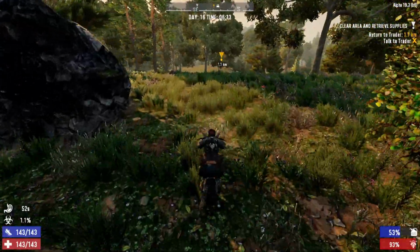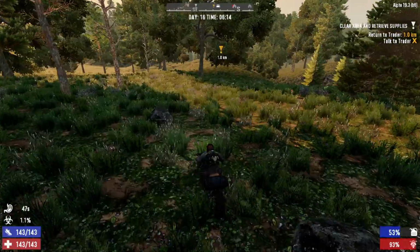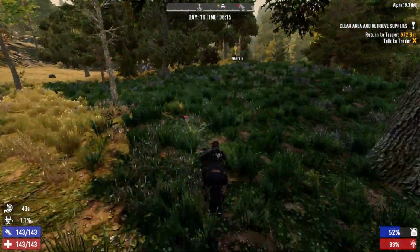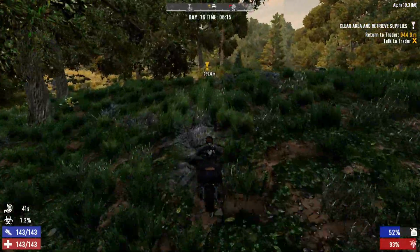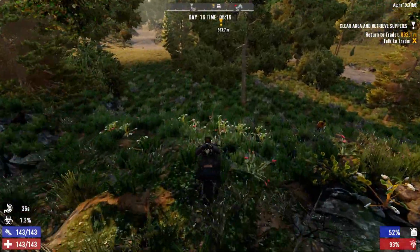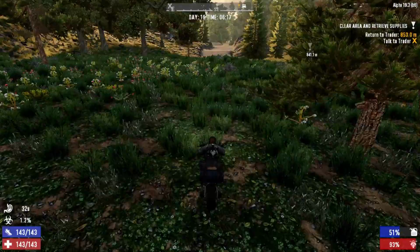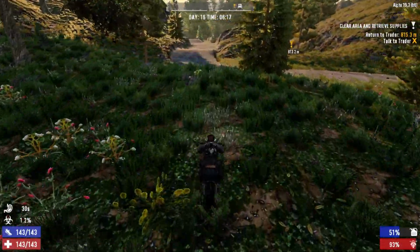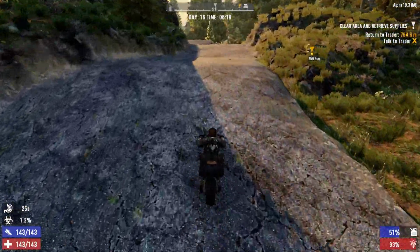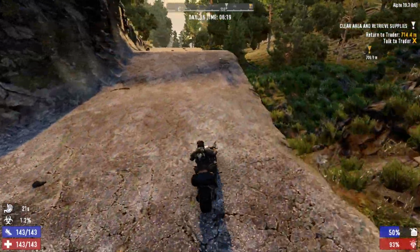I'll build some rock because we need concrete, and I would like to start getting enough iron to turn the horde base into reinforced steel. But it's not the end of the world if we can't get it. The concrete will work just fine. I got to do some more tweaking to the base. I really want to do some ramp slope blocks so that I can throw grenades or pipe bombs down at the zombies.